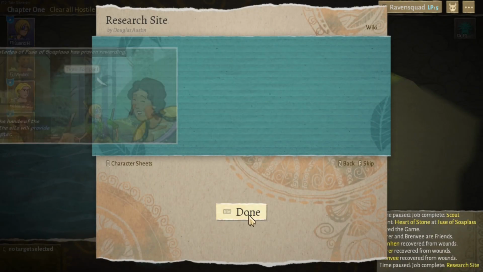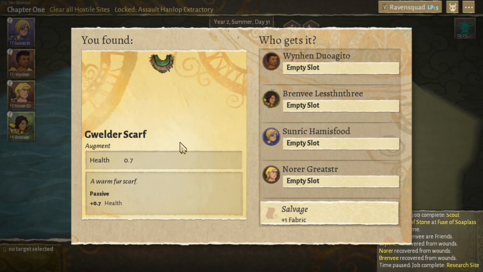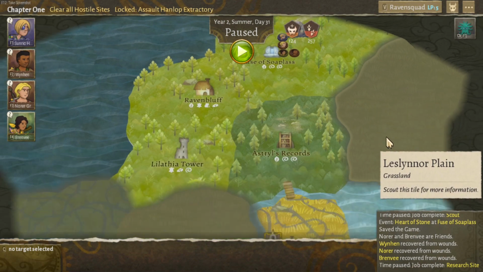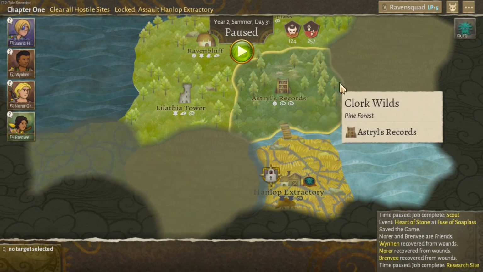Time for pie! And we get heartwoods and spell threads. Neat. And a scarf. Warm fur scarf that gives help. Let's give it to Winhen. Well, let's see. Winhen or Nora? Yeah, they're both being tanky, so let's let Winhen have it. Okay.